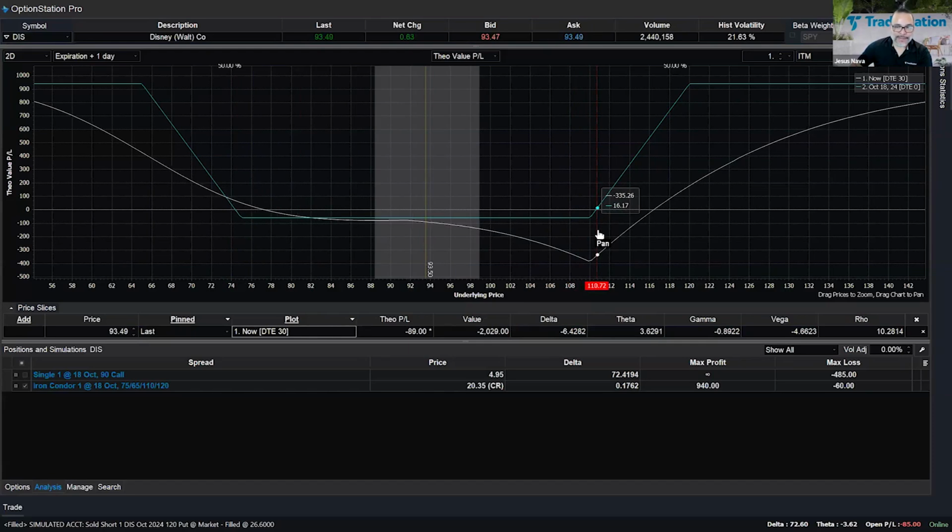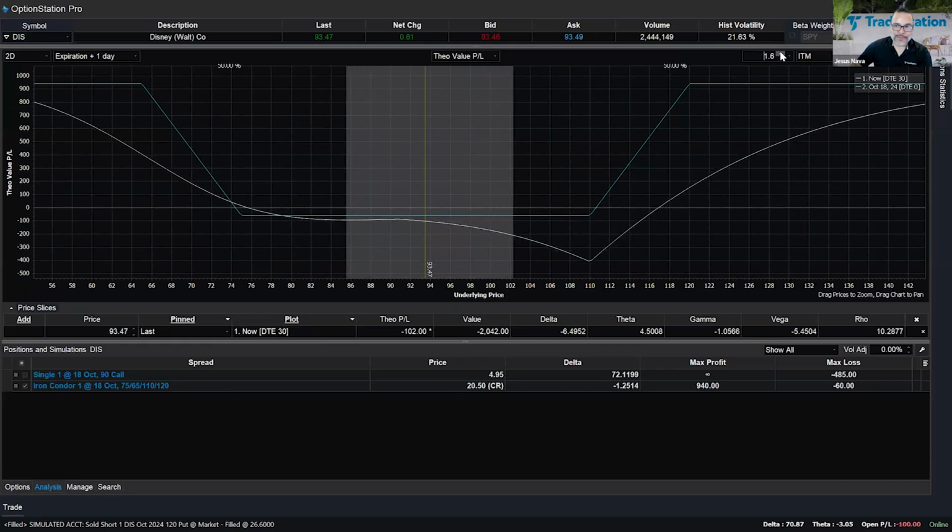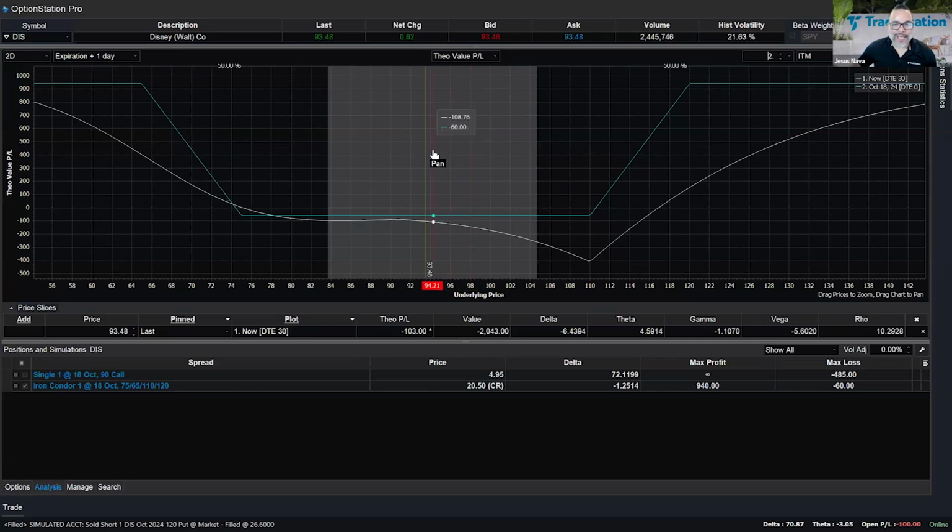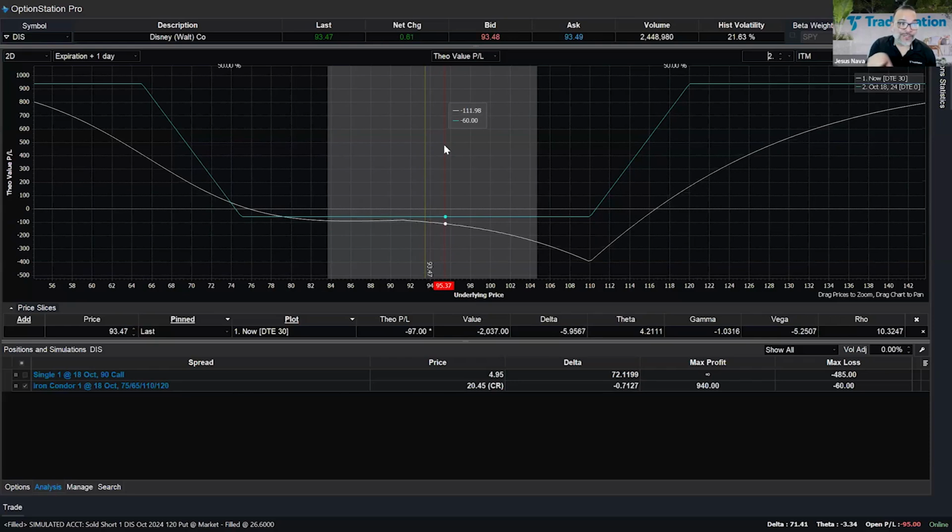Now, how likely is that to happen? Well, one telling indication is the shade of gray that you see in the background, because that's telling you probability of movement. Of course, this is one standard deviation, but if I increase that to 2, this is 2 standard deviations. So this is the probability of Disney moving in either direction based on implied volatility, which is interesting because now we have that probability of prices moving in either direction, and it tells us the likelihood of this particular options position to make any money.